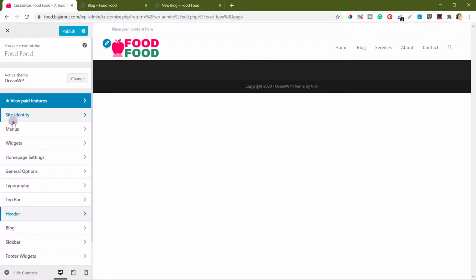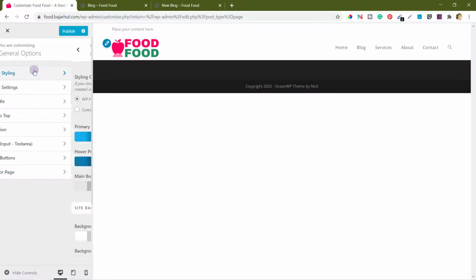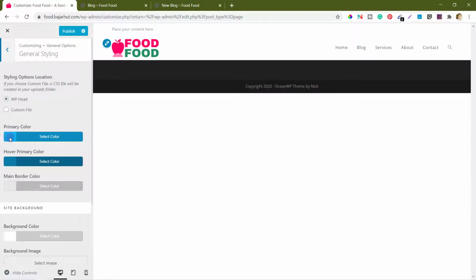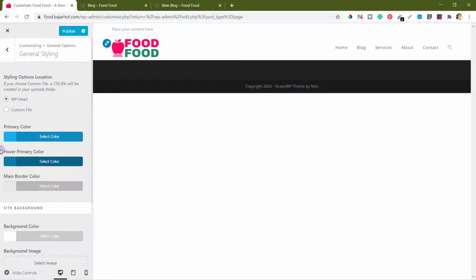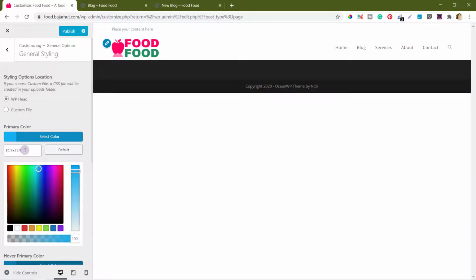The other thing that you can do is go to general options, general styling. Here the primary color that they have, you can probably change it to our pink. Okay, we'll select this pink that we have.